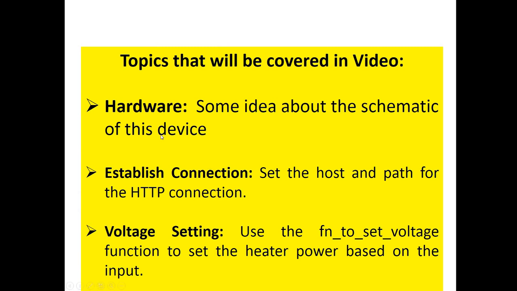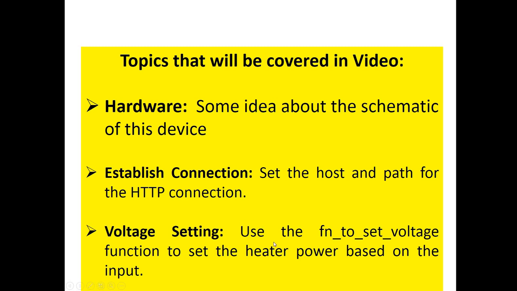So the topics that will be covered in this video are hardware, some idea about the schematic of this device, and how to establish a connection. Since I said it's an online device, it has an embedded HTTP server. Through one single HTTP command you can read the temperature and also set the power to the heater. There are two functions done by this. One is reading the temperature, the other is setting the power to the heater.